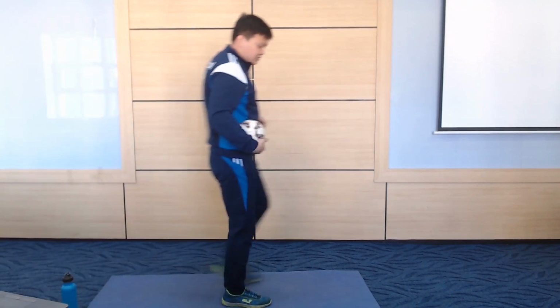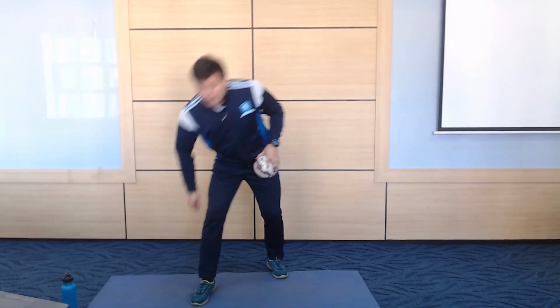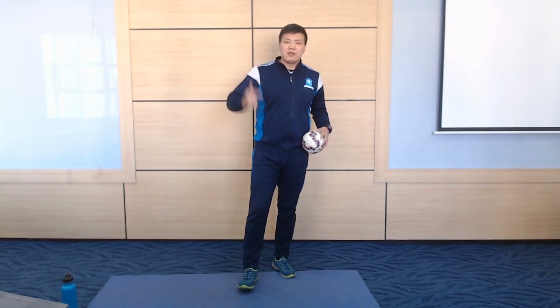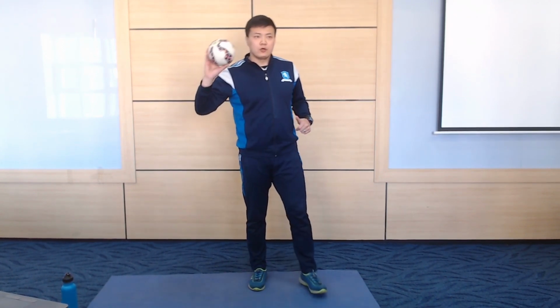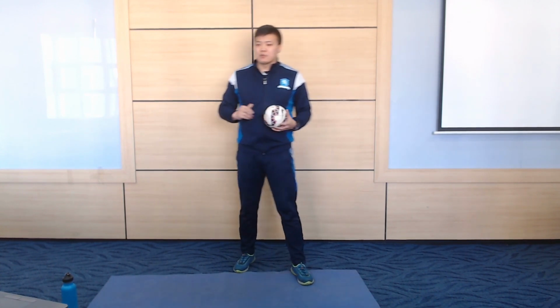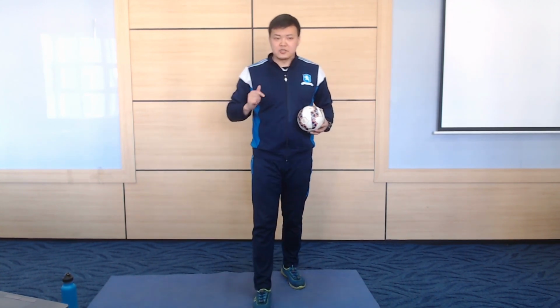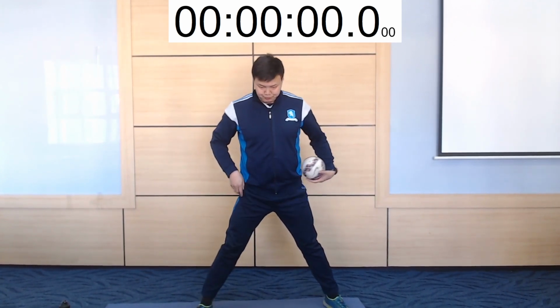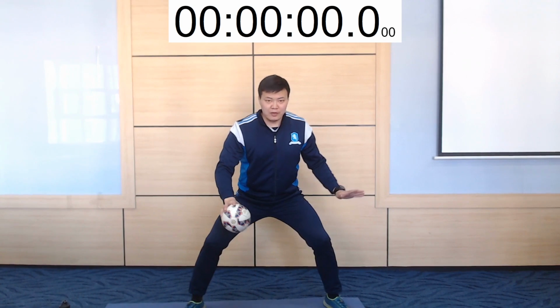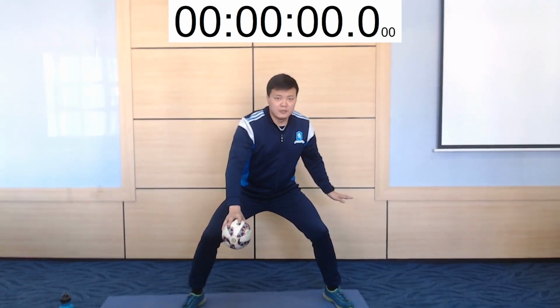Okay, the exercise is going to have three parts. First part is a warm-up, then main exercise and a cardio. The reason why we have a ball is to improve your coordination skills, and we also have a cardio workout and strength exercises. Okay, let's begin with the warm-up. Each warm-up exercise is 30 seconds long, and we have a 10 second rest. So the first exercise is, bend your knees with a wide stance, and you will pass the ball between your legs. Okay, ready. Okay, go.